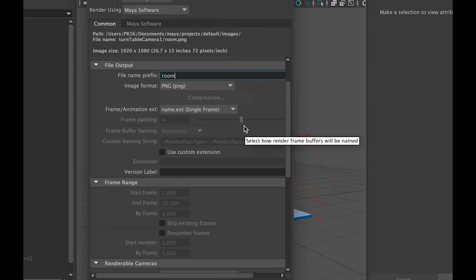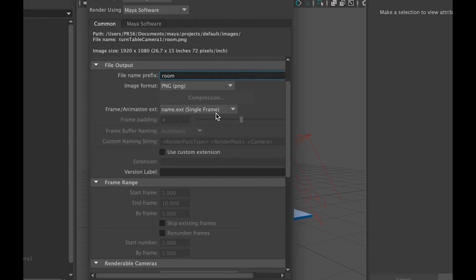And the reason we do that is because rendering can take quite a while, and if it freezes or breaks, if we're rendering video, we'll lose all those frames. Whereas if we render it image by image, like a stop motion film, then if it freezes, we'll keep all of the frames up to the point where it froze, and we can then just restart the rendering from that frame. Hopefully that makes sense.